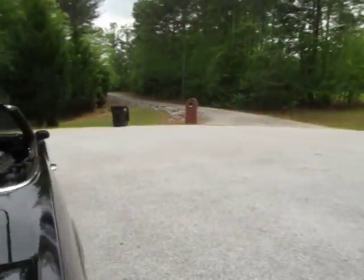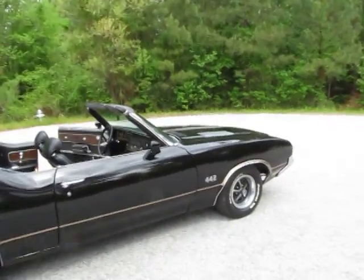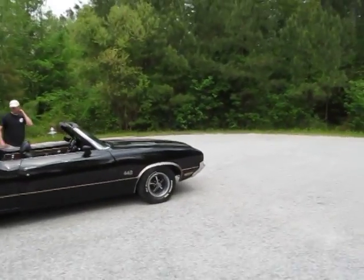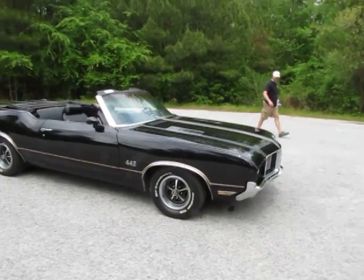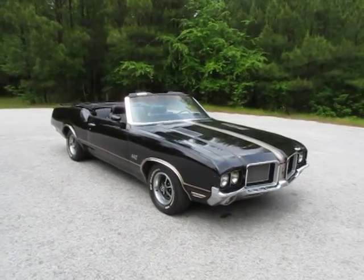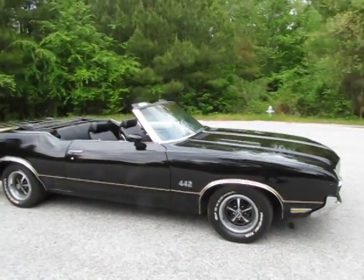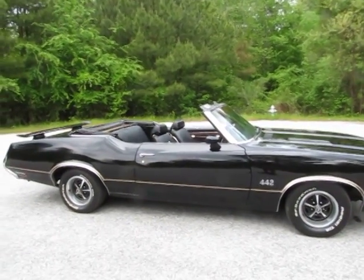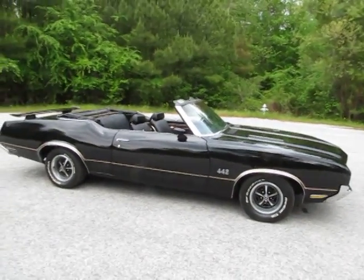This car is cool - it's super cool. Triple black, '72 Oldsmobile 442 - this is just dream car material. There you have it. Original old school mag wheels with what looks like new BF Goodrich Radial T/As, all matching, possibly a little bit bigger in the rear than the front. Tread on them looks almost new. This is a sharp car. Somebody's going to have a blast with this thing.